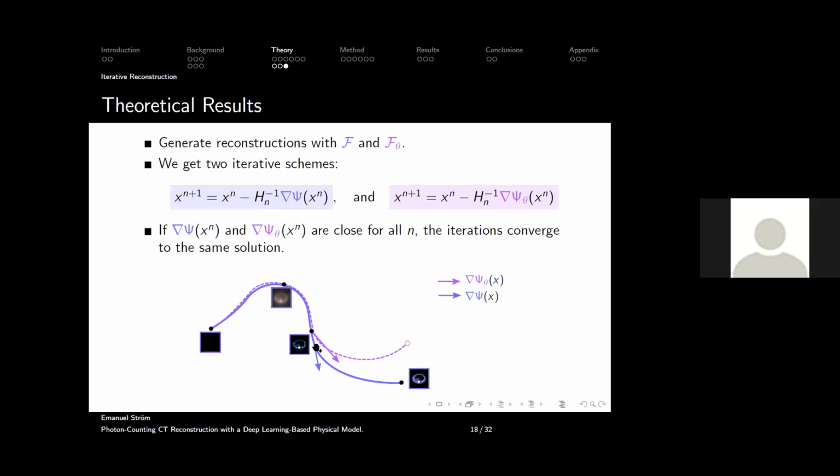Does that answer your question, or do you still feel like it's kind of, but like the training is done in the process of iterative reconstruction. Yeah. Right. Okay. So instead of you doing that, what if you just try to match this phi to phi theta directly? Yeah, that's absolutely one idea.